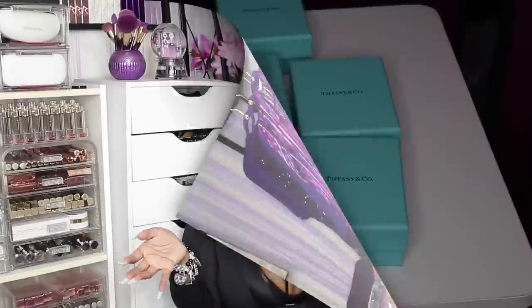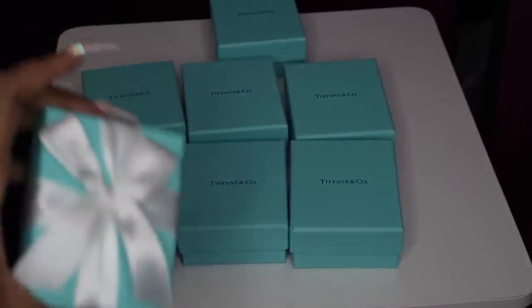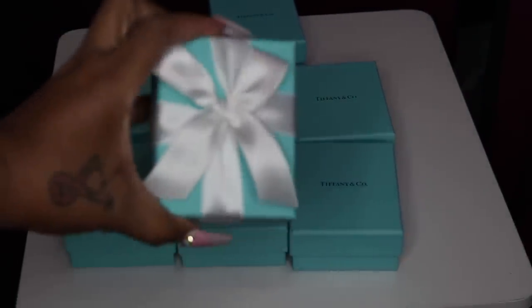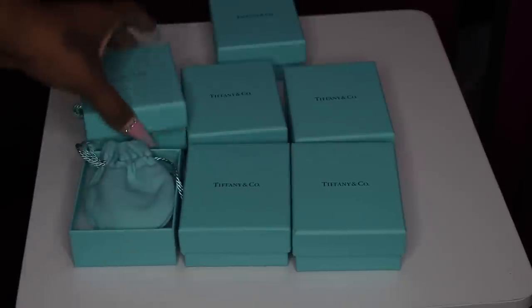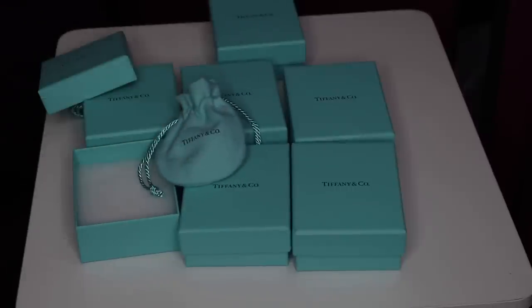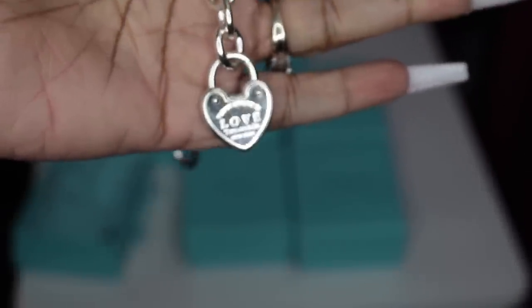So, what I'm going to do, I got some pieces from Tiffany & Co. This went all out. But I'm going to put the camera directly on those pieces so I don't have to worry about them focusing. So, I'll do that right here. So you guys know this is how Tiffany & Co. stuff comes. I kept this wrapped up so you guys could see because sis has already demolished the rest of this stuff, okay? That's a bracelet that I got two of, so I don't have to show you guys that. And then they all have their own individual bags. So this is the Return to Tiffany Heart Tag bracelet that looks like this, that has the love in it. And it's a bracelet, guys.